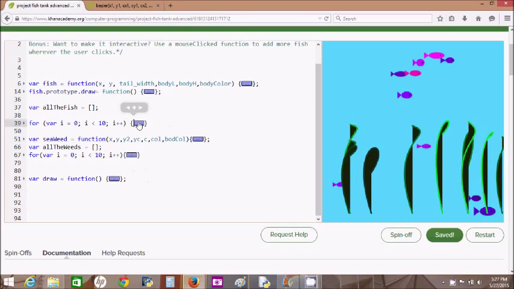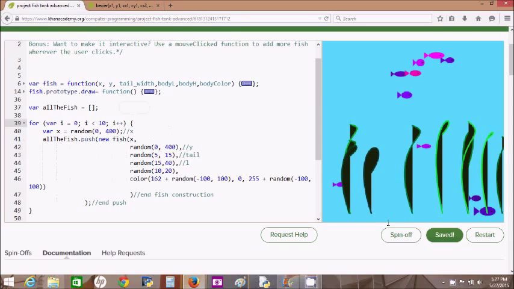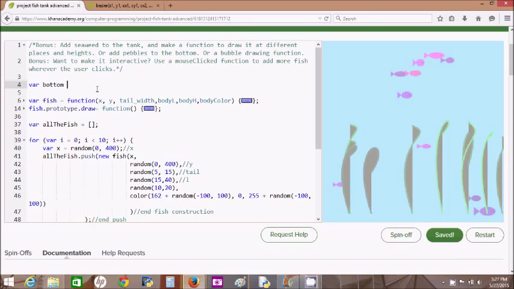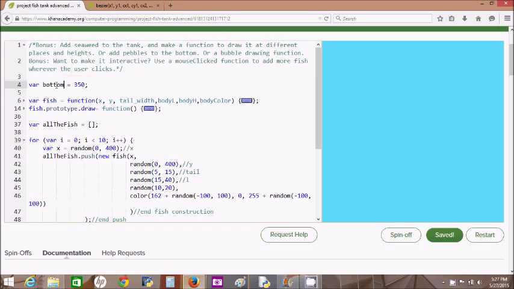Oh, there was one more thing I wanted to change. I'm gonna go ahead and set up the depth of, wait, what are you doing? Did I get it? There we go. So I'm going to go ahead and set up the depth of the tank.